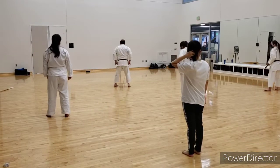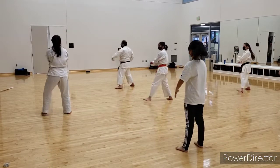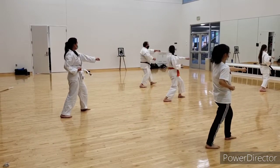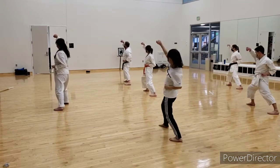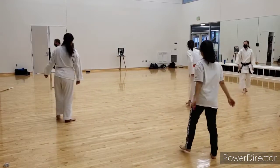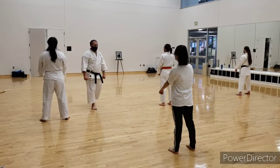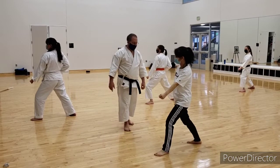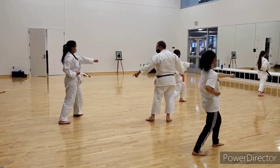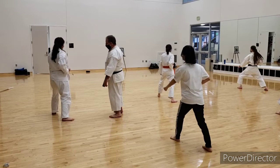Higher. Out. And up. Four. You left. One, two. One, two, three. One. You're running blocks. One, two, three. All right, start over. One, two, one, two, three. One more over, three rising lunges. One.